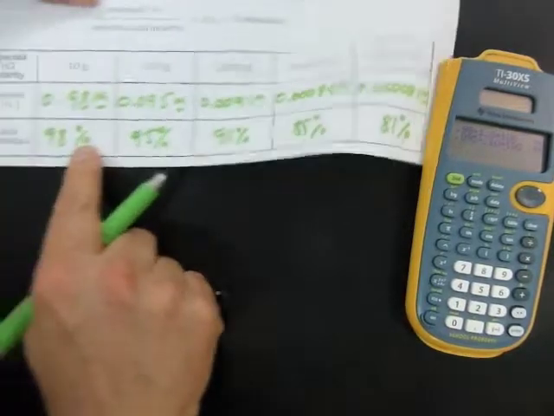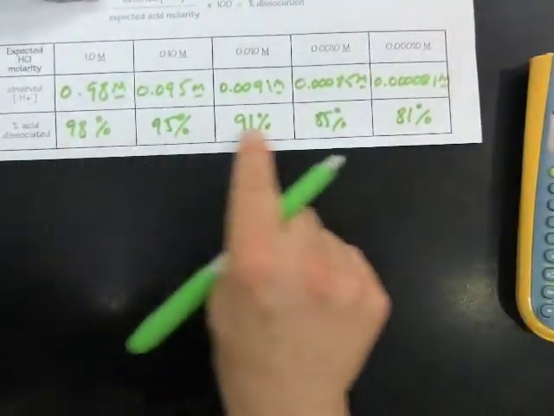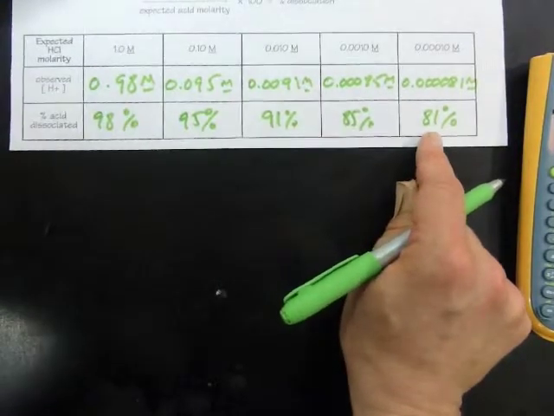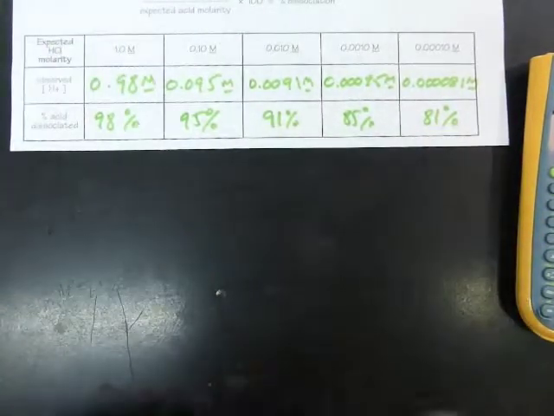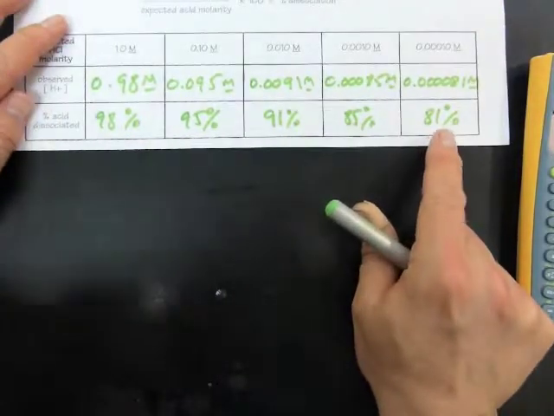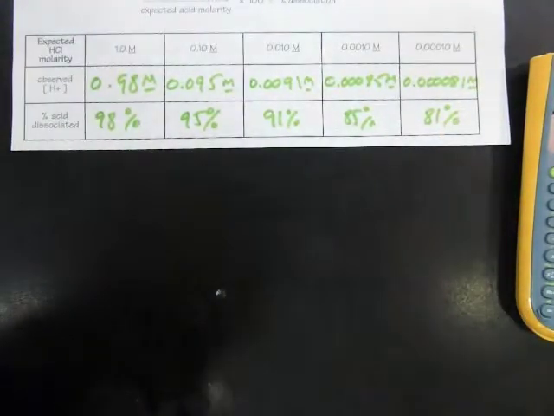It's interesting that the percentages are going down. I wonder if there's less acid in those solutions because I made an error in my dilution. Maybe my measurements weren't good. But what we see is that there's a pretty high percentage of acid that is dissociating in each one of these mixtures. And one way that we can represent that is by putting it on a graph.